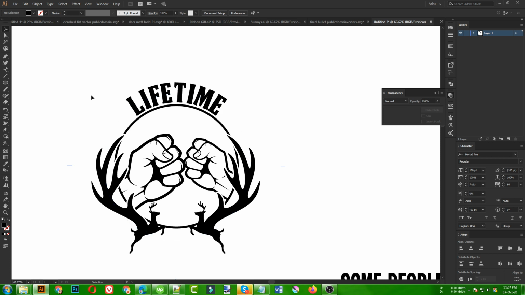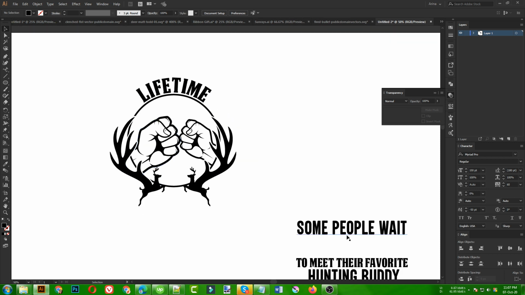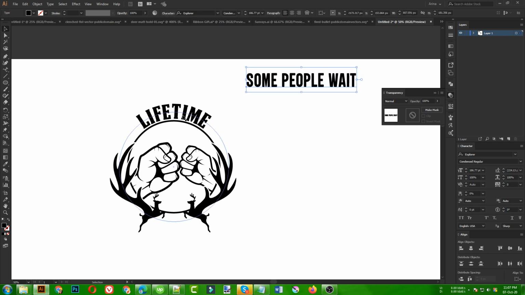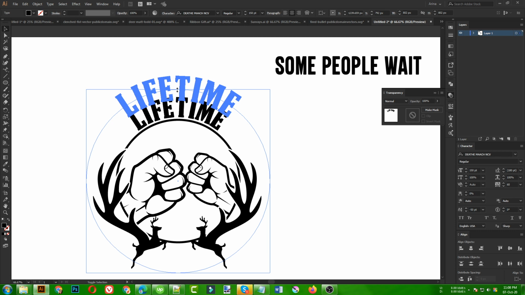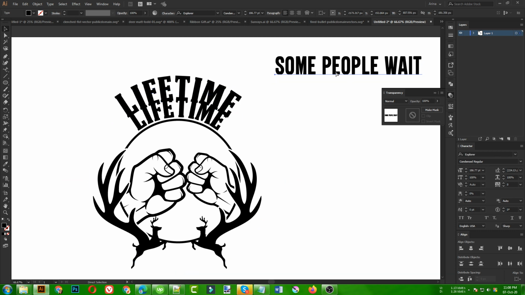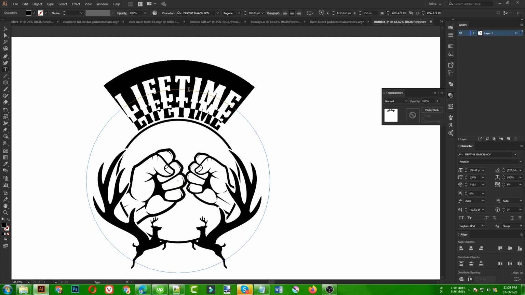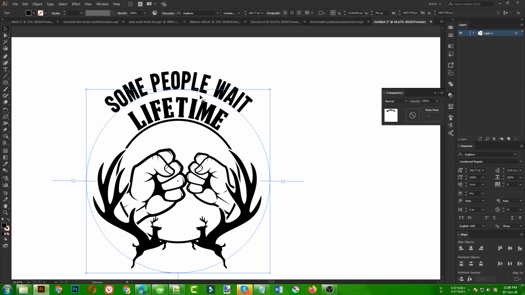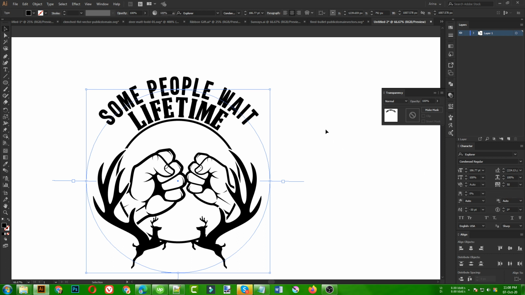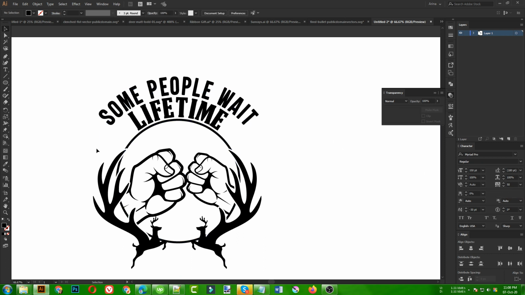So as you can see, this is looking good and I have another text, like some people wait. So again I can select this text. If I Control C and Control F, it will copy and paste in back. As you can see, it is now another text, but I am going to select this text here, then cut. I'm going to double click inside this area and then paste. It will paste my design in this text and I have to center it just like this, as you can see, but it is not looking like this. So I need to decrease the center point just like this. Okay, that is already looking good. I am happy with the position there.